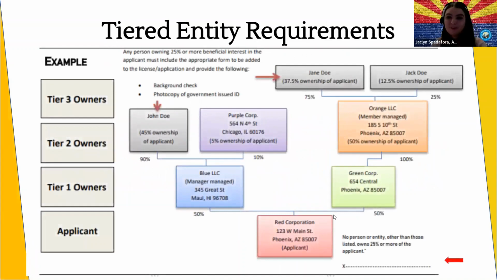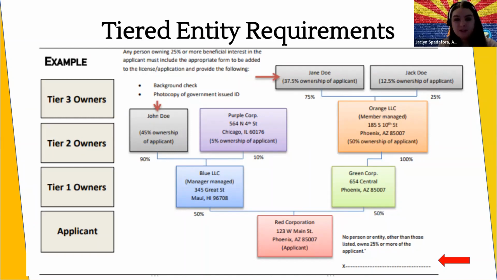So this one will be a little bit more specific. It's a tiered entity. Not everybody will need to be providing one of these. It's rather rare for our applicants. But if you are somebody who has a company that is owned by another company, this is where you would need to have a tiered entity chart. So if you're directly owned by a person and no other owners, no company owns that company that you're applying under, you won't need a tiered entity chart. But if you're a company that's owned by another company, then you will need to provide one of these in your application packet.